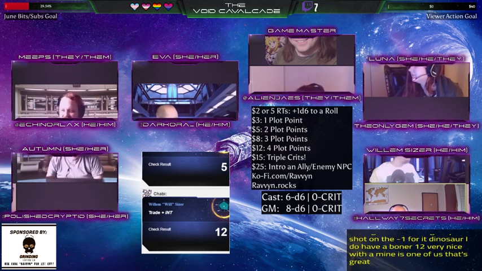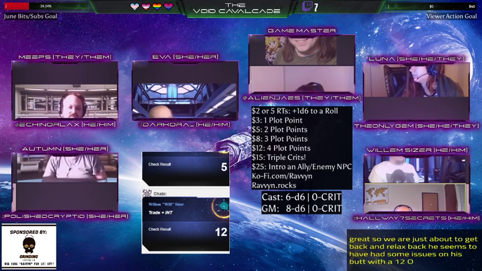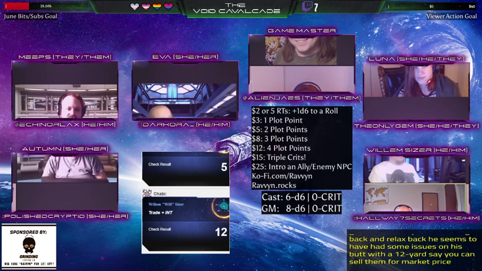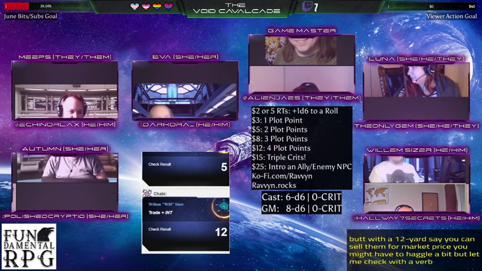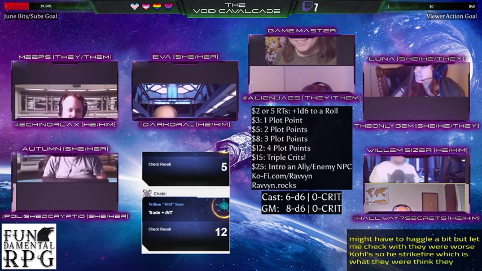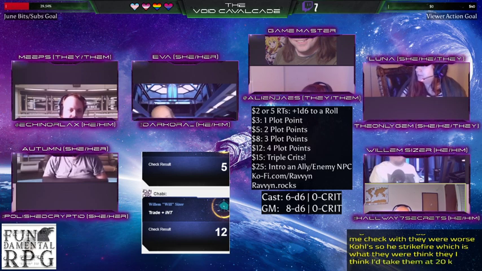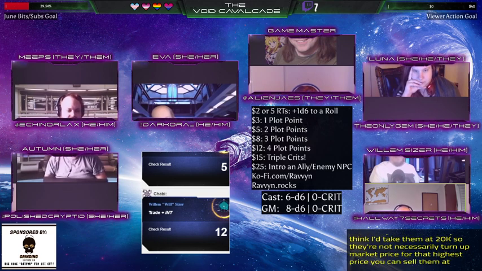That's great. So we're just about to get Econorlax back. He seems to have had some issues on his end. But with a 12, I'd say you can sell them for market price. That's a really solid roll. If you'd gotten a 10, you might have to haggle a bit. But let me check what they were worth. Starship Hulls. So a strike fighter, which is what they were. I think I'd peg them at 20K. So they're not necessarily market price, but the highest price you could sell them at, because they're outdated, I think was the reason. But I'd say they're both worth 20 grand.